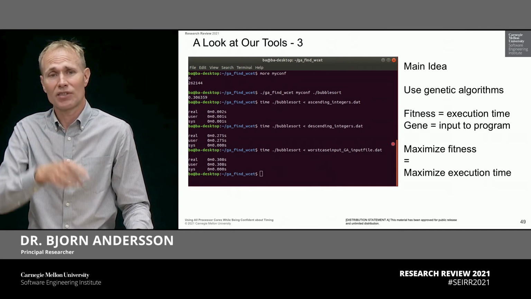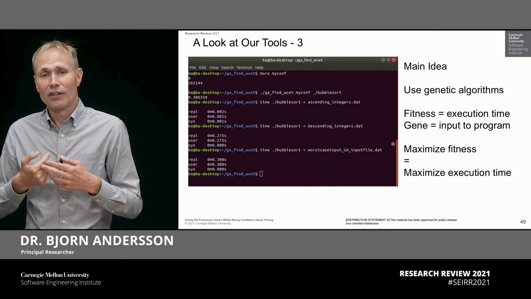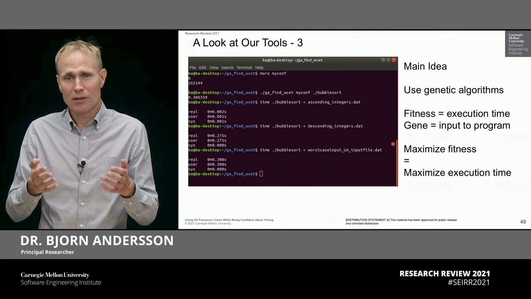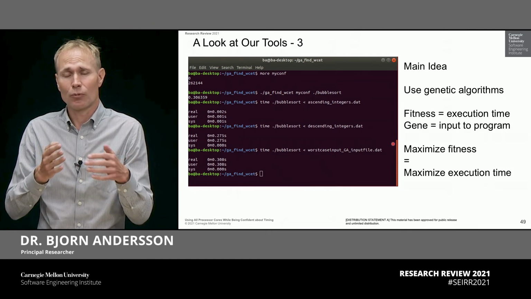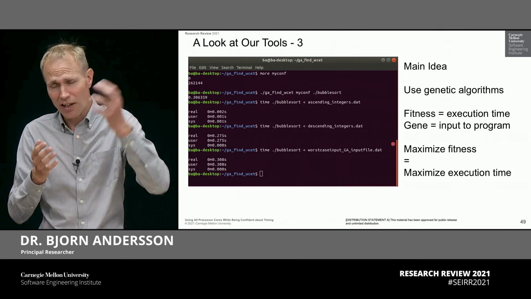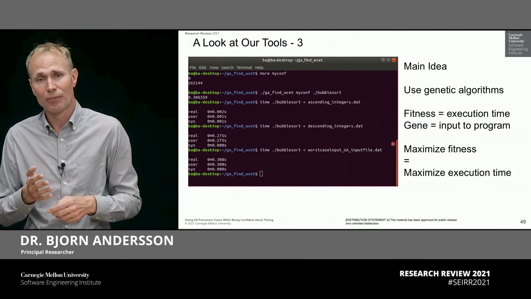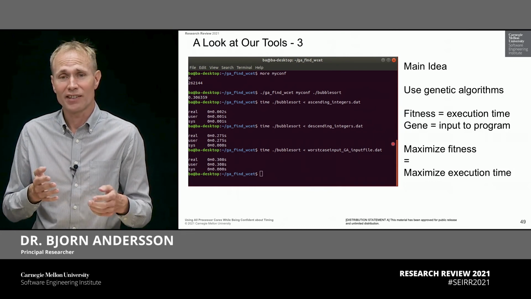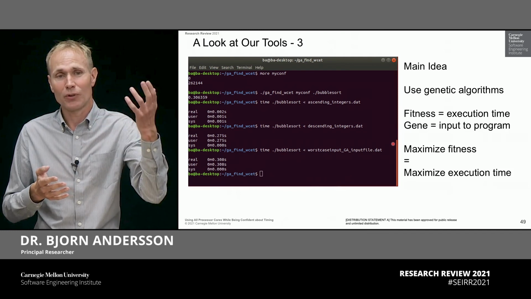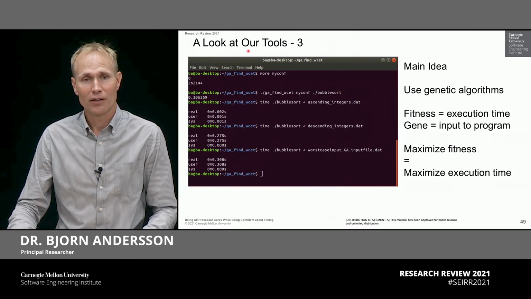We tested it here, and you can see it on the screenshot, where we tried it on bubble sort. If you look at a basic textbook in algorithms, you can see that the worst case input for bubble sort should be descending order. For example, if you're sorting integers, then it would be the integers in descending order. We tried that to see what kind of execution time we get with descending integers. Then we applied our tool, and what we found was that our tool actually yields a longer execution time. So why is that?